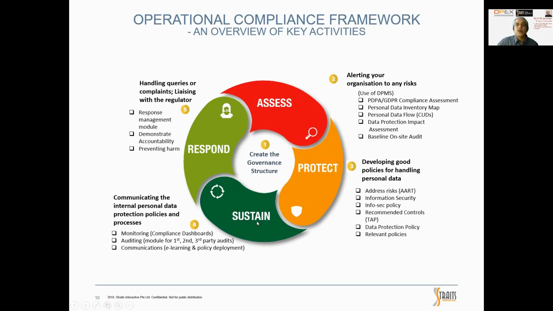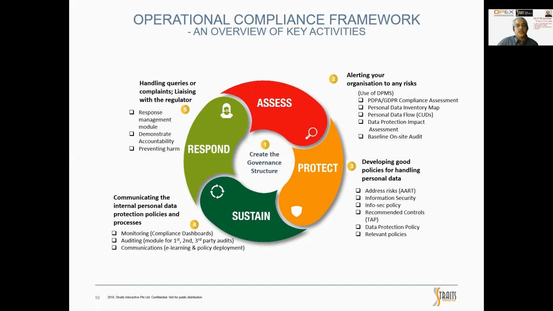Sustain has three components: monitor, audit, and communications. In this video, we shall cover the communication aspect of sustain. Communication has two components. One is on the training and general communications with respect to personal data protection. The other is with distributing the relevant policies and procedures with respect to data protection.